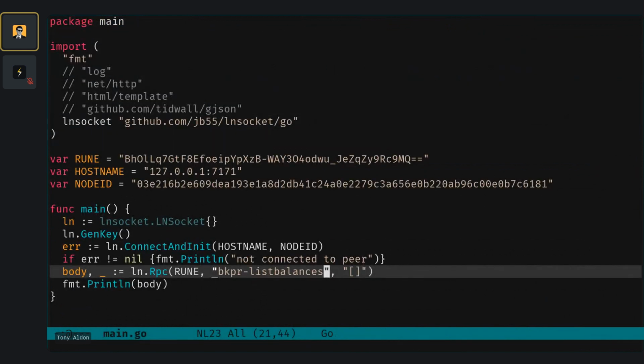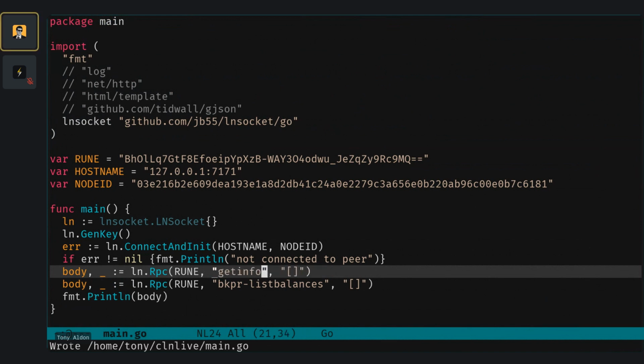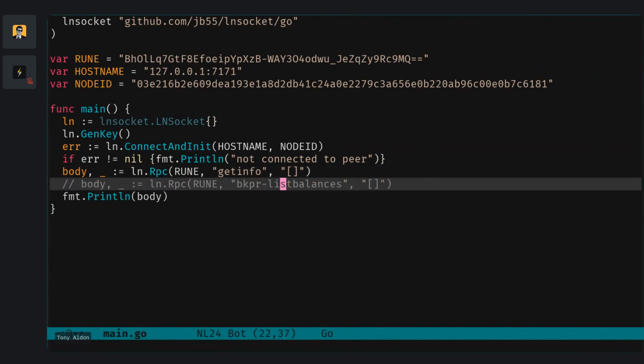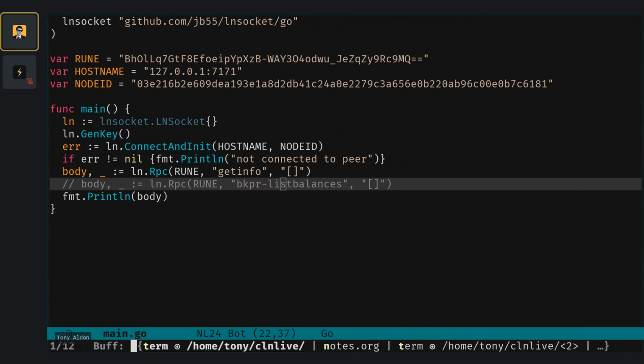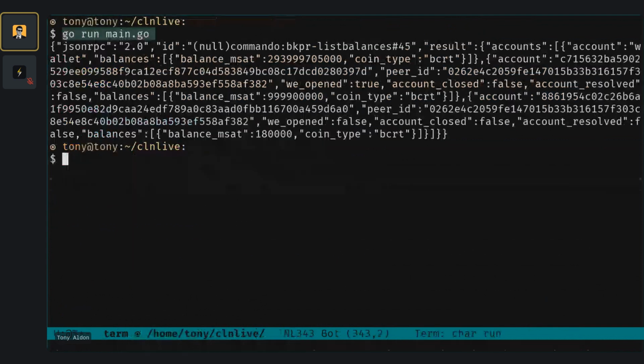We're going back to this one before we go to the HTTP server, and I want to do something like that. Getinfo. Maybe I will remove that. What we're going to do is create a new rune which restricts access only to the bookkeeper commands.